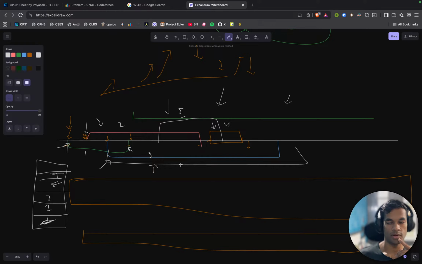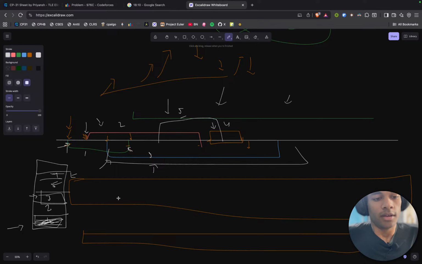Wait, if whenever we are removing something and that thing is not from the bottom but somewhere up, then that and this thing are the answer, right?